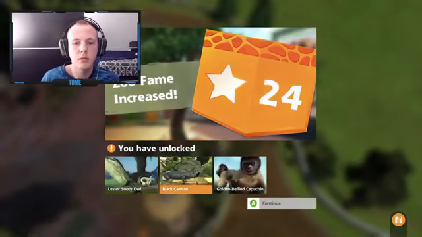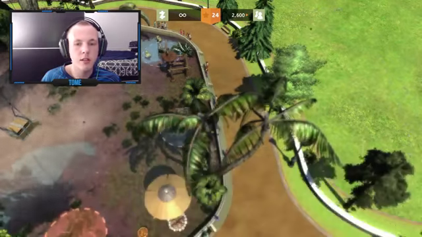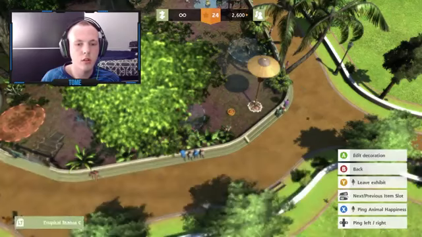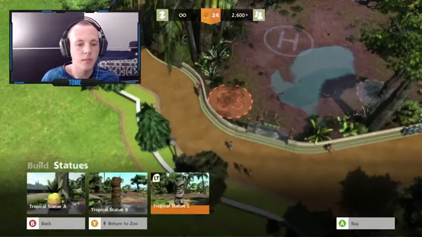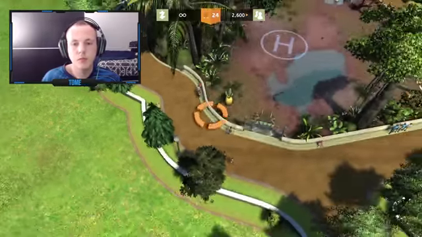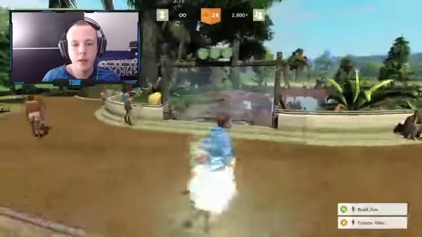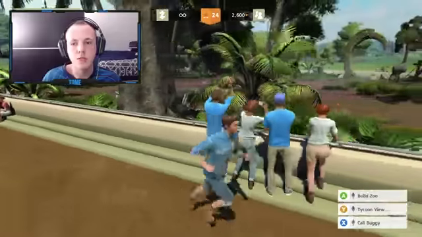We have gone up a level. Oh, we didn't get much there. We're going to put in here one of these. Over here we're going to have our statue. And we're going to have another statue in the corner, I think. So, if we return to Zoo View, jump in here. There we go. We have our medium enclosure for all our chimpanzees.